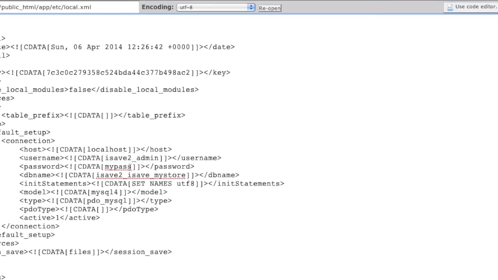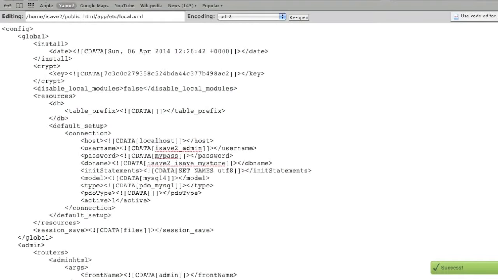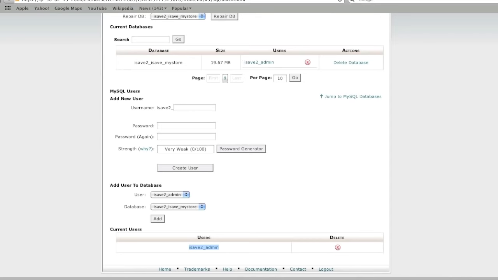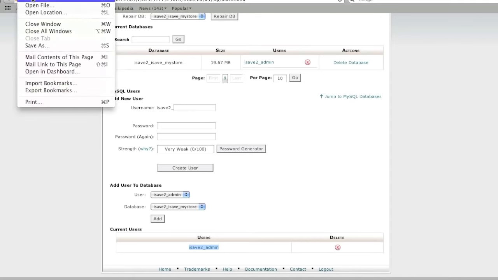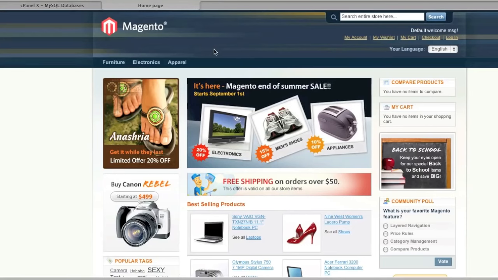And then my password, and I simply click on save. And now I can test my new store. And as you can see, everything worked out fine.